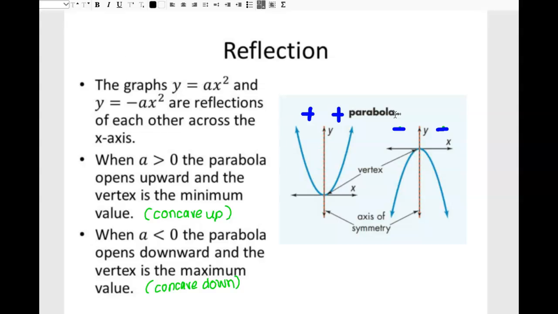So we talk about reflection. The reflection of an absolute value and the reflection of a quadratic are the same in their nature. They're going to open the graph in the opposite direction it's meant to open. So a quadratic is meant to open up. If it's reflected, my graph will open down. So if you're positive, then you open up like a smile. If you're negative, then your mouth opens down like a frown.